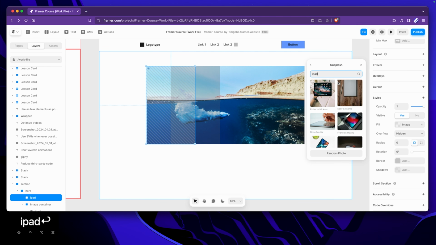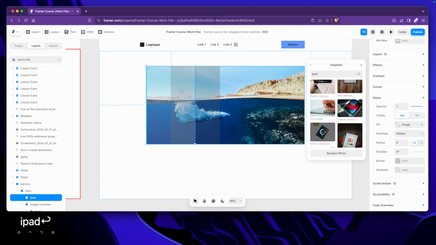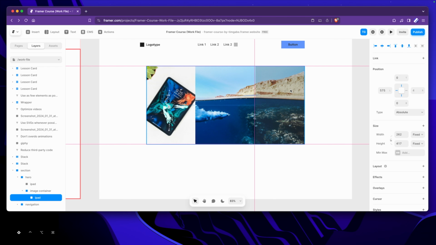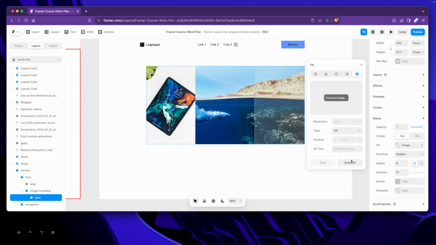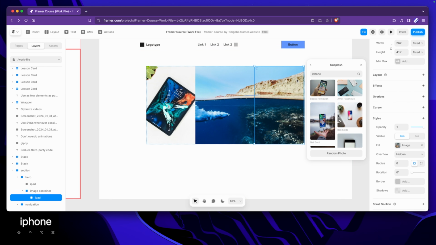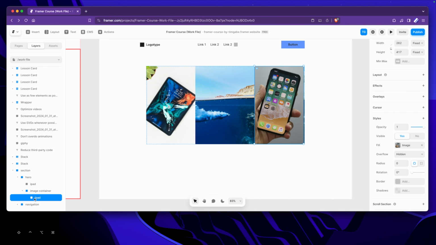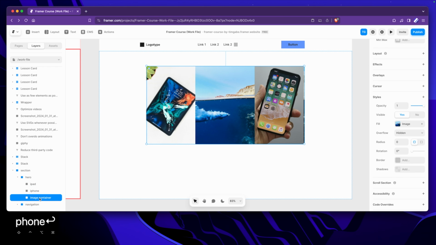I don't think we're going to have mock-ups, but we can get something that just represents an iPad. So there we have the iPad. Then we would have the iPhone here. So let's see, iPhone. Let's take this one. And then this image container, let's just rename this to iPhone. Something like that. We have the iPad, iPhone, and the image container.